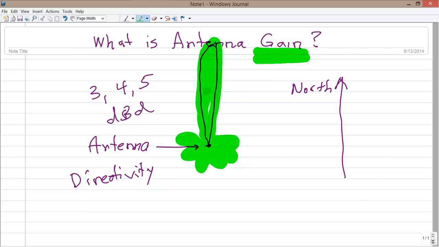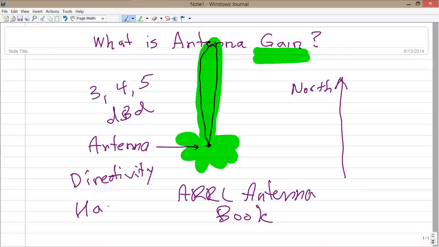If you've seen radiation patterns of antennas, what I recommend you do is you get the, I believe they still publish this, the ARRL antenna book. Failing that, you can get the ARRL handbook. Get the latest edition. You'll spend 30 or 40 bucks for the thing, but it's money well spent. You'll find a lot of information about antenna systems in that book.